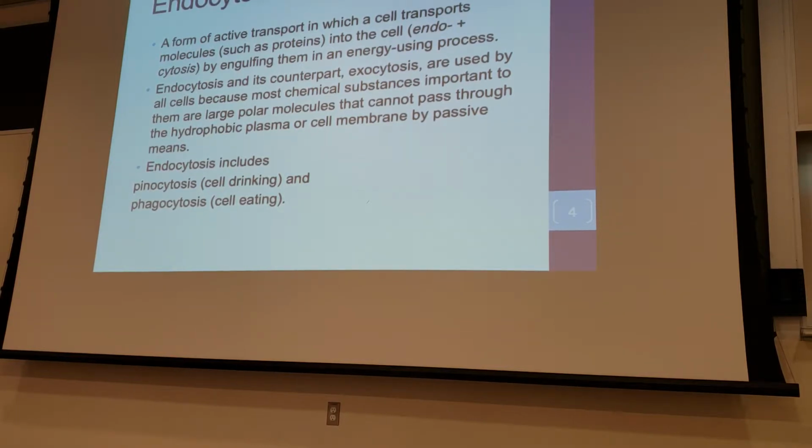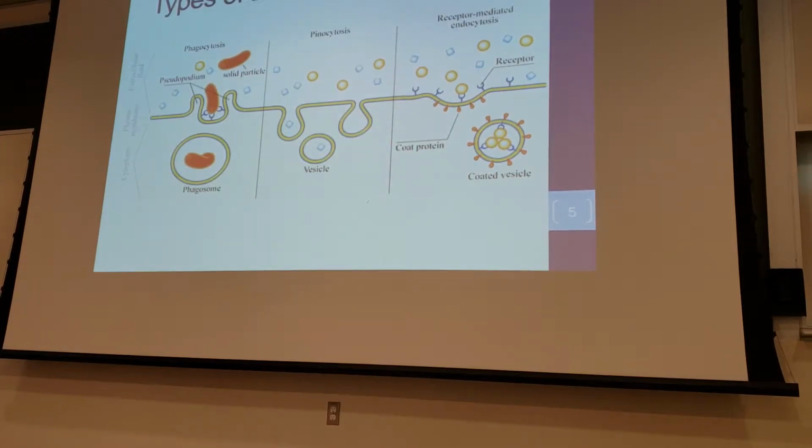And so these two terms then are related to endocytosis. The cell can take a bunch of liquid that's outside of the cell and take that in and thereby drink, cell drinking. Or if there's a lot of solid particles, you can think of it as cell eating. And that's illustrated here. So here we have our cell membrane with the outside and the inside of the cell, so the cytoplasmic phase. For phagocytosis or cell eating, a very famous thing that you can think of is what macrophages do to bacteria, right?